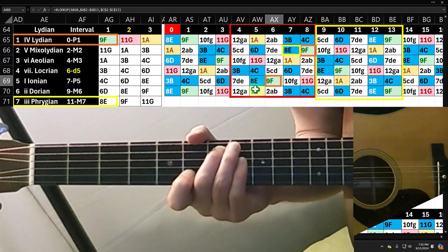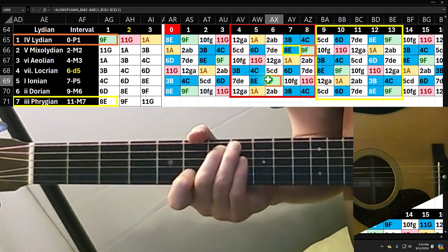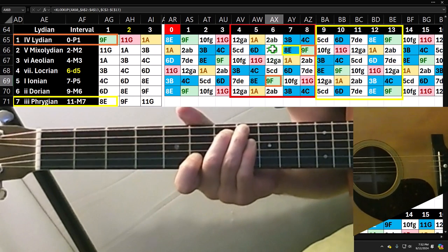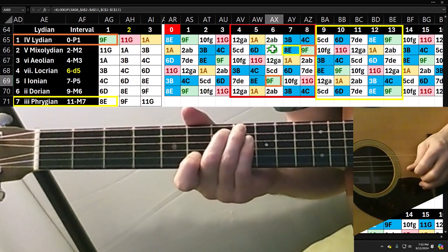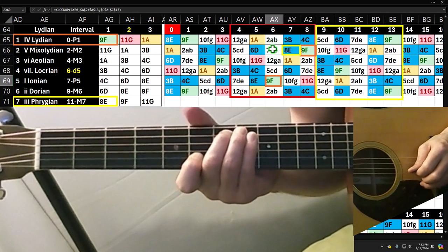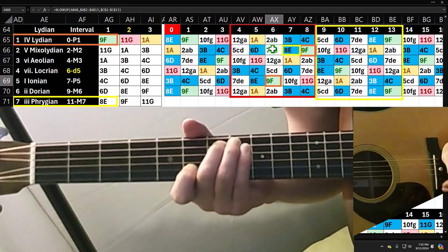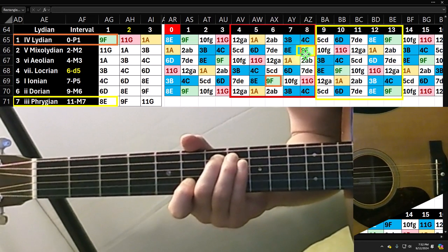So, the inverse of that: if I went from the F to the E, that would be an 11 note away major 7th. And then if I went from the E to the F, it would be a 1 note away minor 2nd. Okay, and then we're back to the octave.